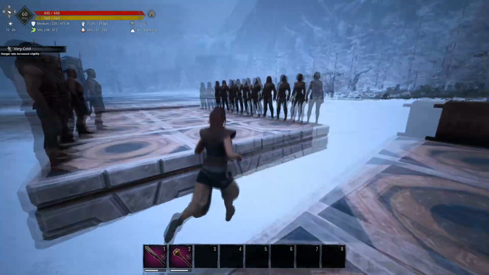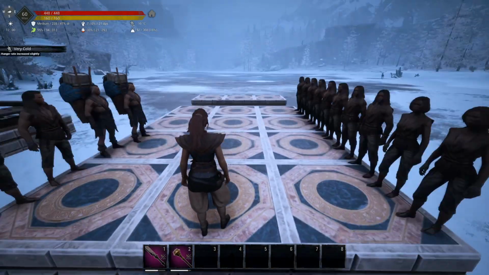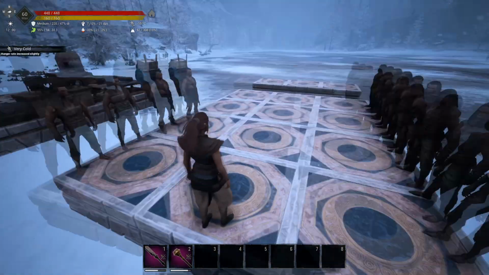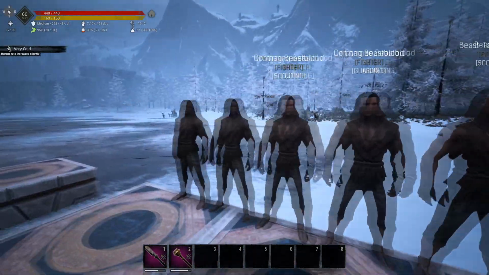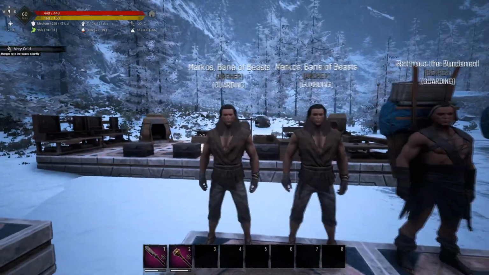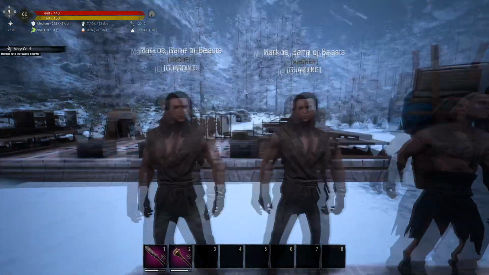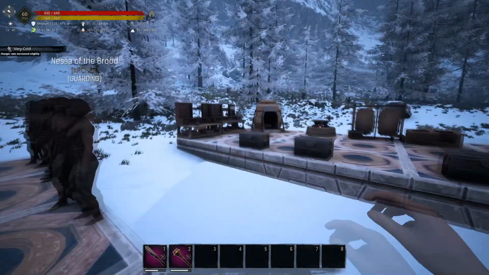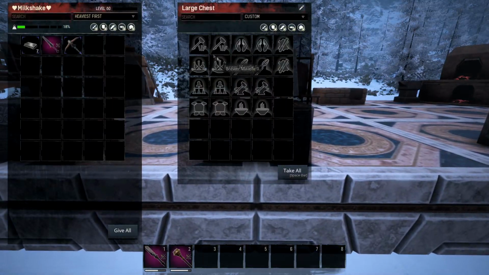We have the Beast Tamers Purge. So the Sumerian Beast Tamers. This is a purge I really, really like. It provides a lot of thralls, indeed. So a lot of fighters, you can see here. Loads and loads of them. Then a couple of bearers and a couple of archers as well. This one is very, very common. And then they also have their own crafters as well, and we will start there.